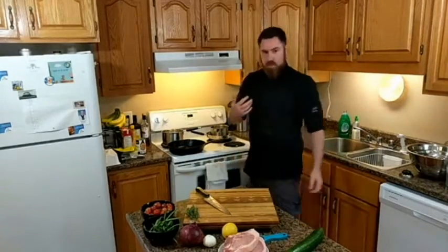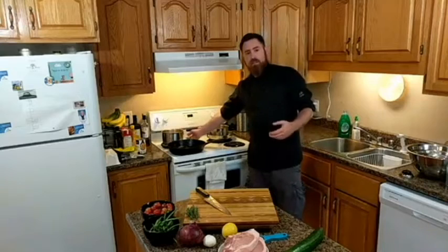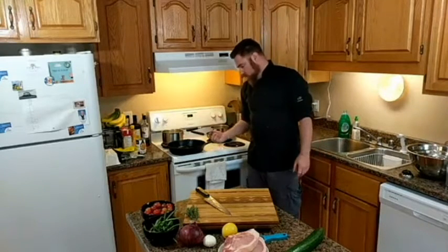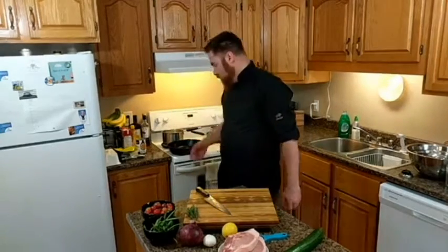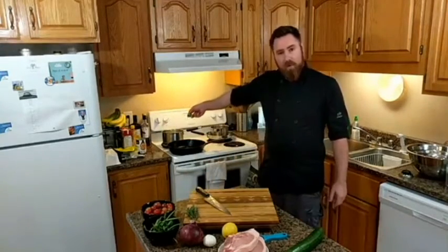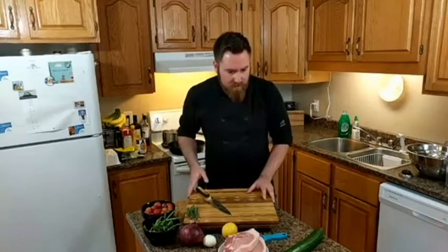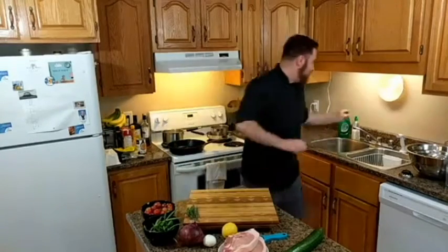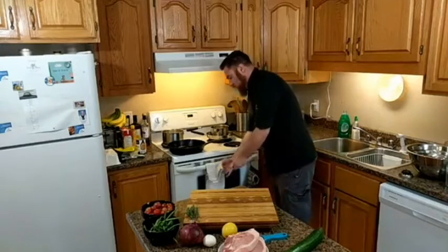And a little trick I use to use up excess energy is my oven vents in this back burner. There's a vent that comes up from the oven to expel excess heat and moisture. So if I have the oven on, I always use that back burner because it's just using excess heat that's coming out anyway. So I'm using less of the burner. That's a little tip, I guess. So I'm just going to rinse my knife off, get the potato starch off of there.